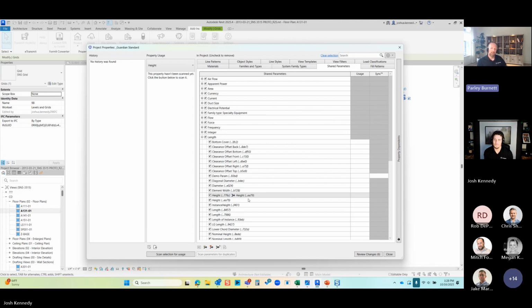Josh, I just want to point out, maybe kind of behind the scenes here, in Revit there's a lot going on behind the scenes by Guardian to clean this stuff up. I was on a call earlier this week, and the question came up about line styles or a detail item object style and how difficult it is to clean this stuff up in a project, because a lot of those are used by the families.